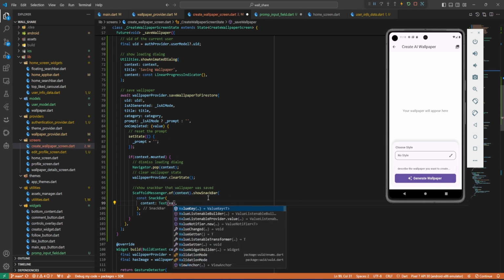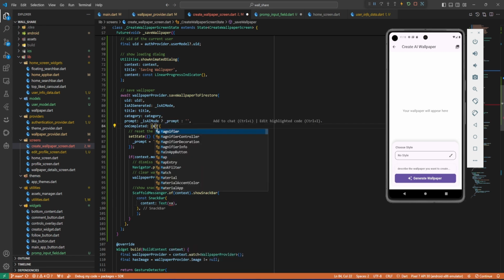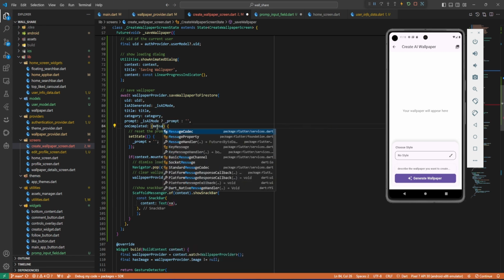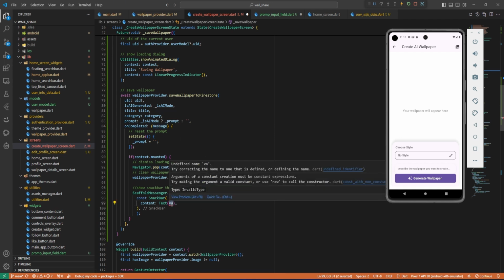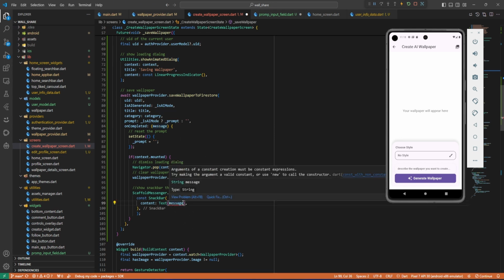Okay, this value, we know that it's a, we can just call it a message. Okay, we can call it here, can say message, okay, dot to string, like that.